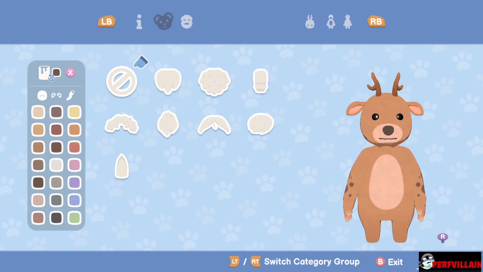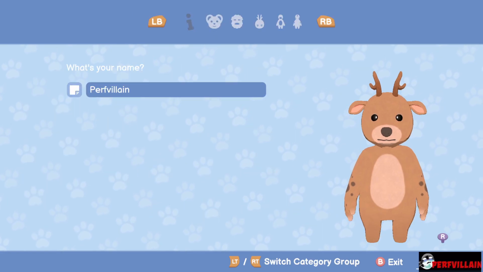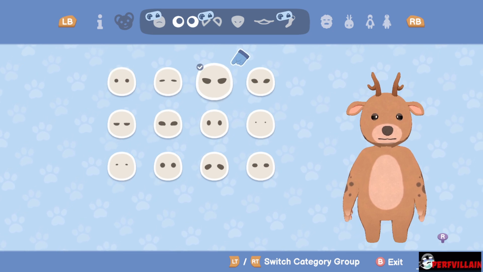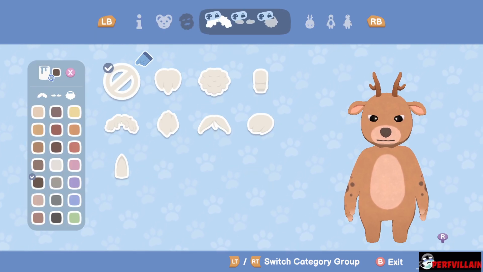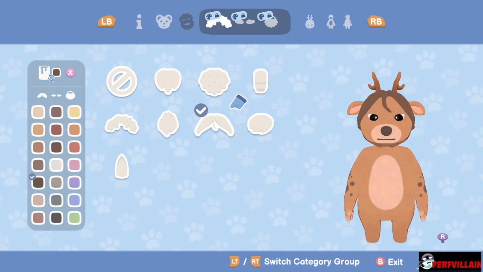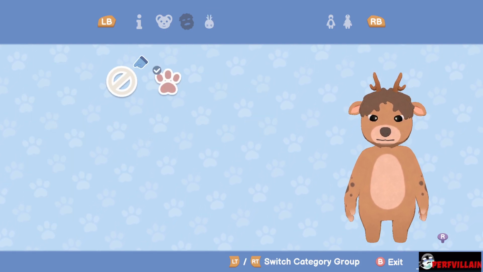All right, so let's see. Oh, we create our own basic character. Okay. So that's my name. We pick our eyes. Okay, what else do we have? Okay, we have a beard. Oh, no, that's hair. Sorry, hair. Okay, we'll go for that one.